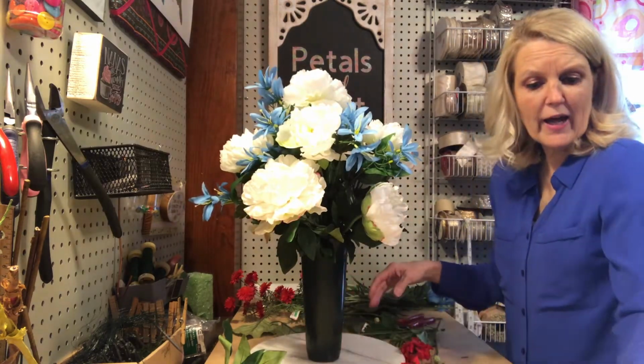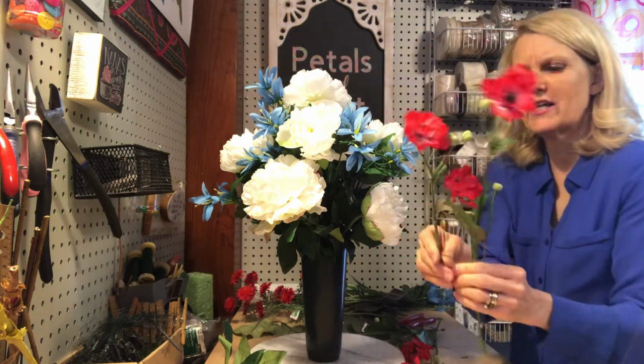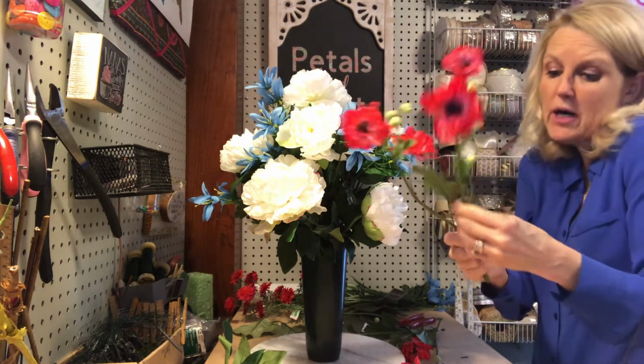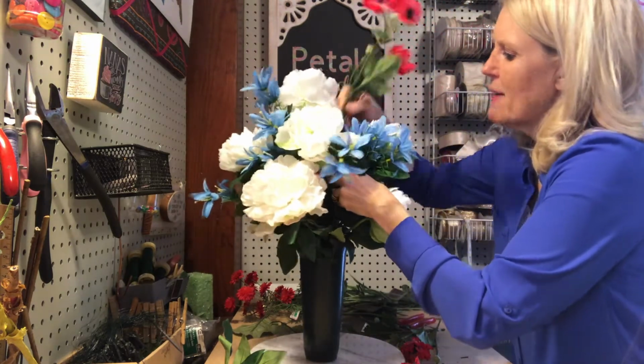Now I'm going to go ahead and try, if you notice I haven't cut these two apart, I'm going to try to do the same thing. I'm going to try to insert these. I don't know if it's going to work, but I'm going to give it a shot because it's actually going to save me time and effort. I'm going to start at the top here.